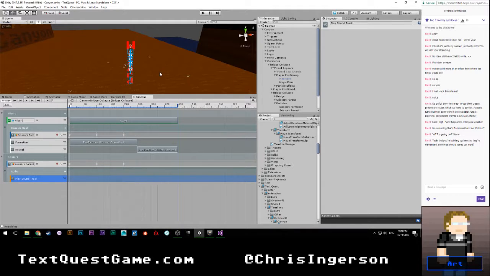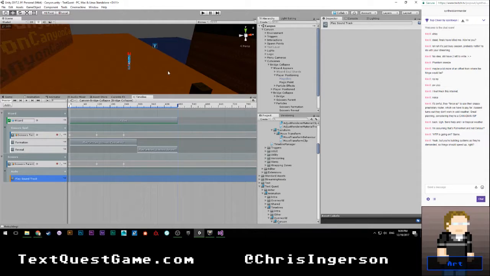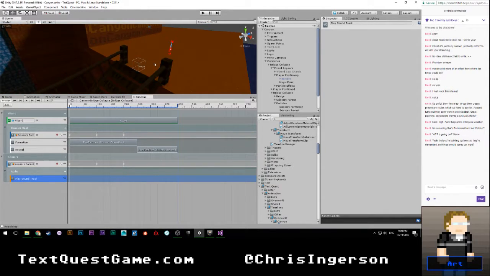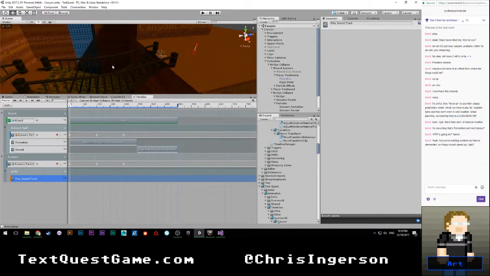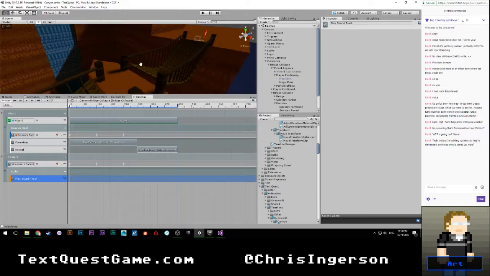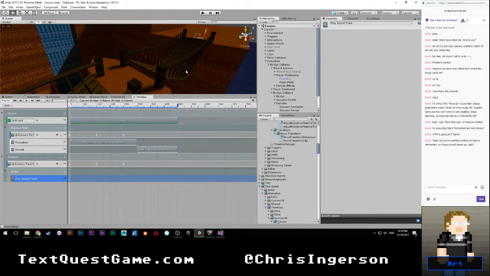It's a weird process to get everything to look right, but we're on the right track. It just takes a while to get everything to move and be positioned and smoothly animate the way I want it to.